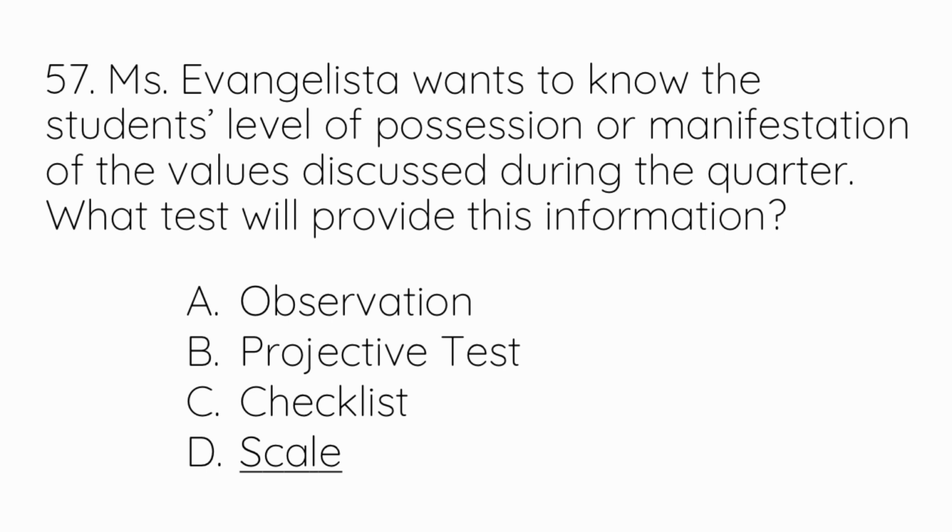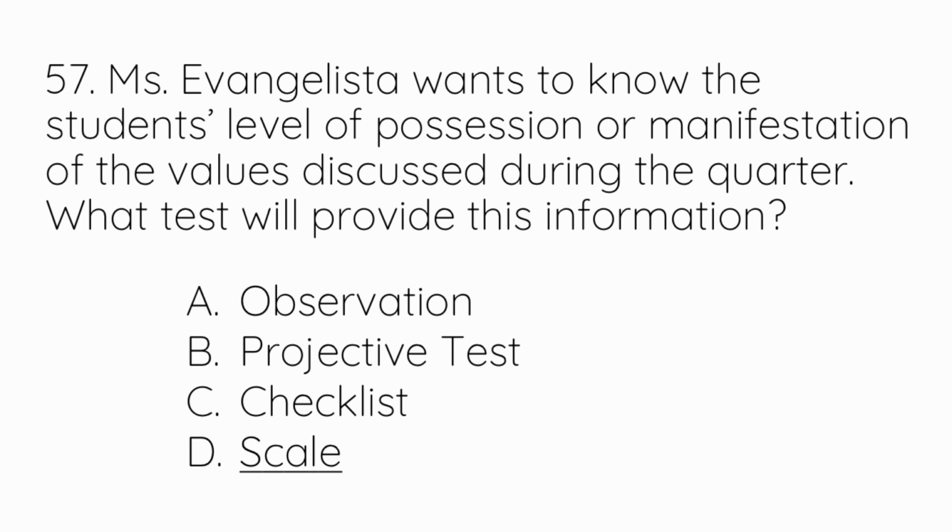Scales like Likert scale, halimbawa. It measures the intensity or degree of value manifestation. For example, students may rate their agreement with statements like, I practice kindness daily. So, halimbawa, yung 1, 2, 3, 4, 5. Yung 5 is strongly agree, 4 is agree, and then yung 3 is middle, like somewhat agree, and number 2 is disagree, and yung 1 is strongly disagree. So, that's the kind of Likert scale.